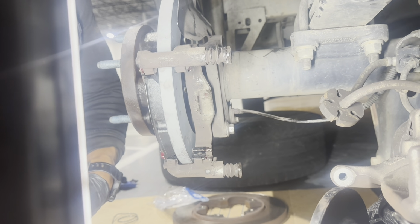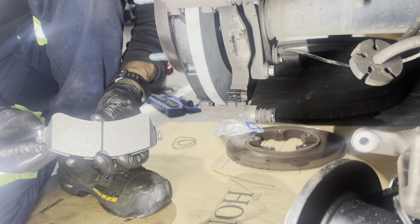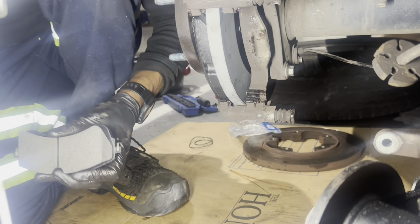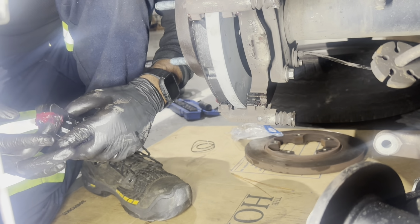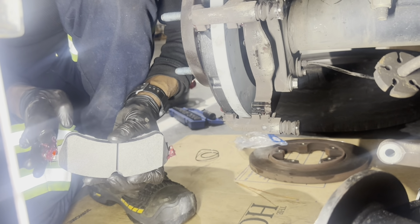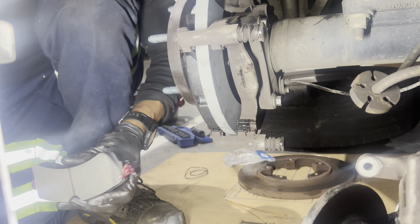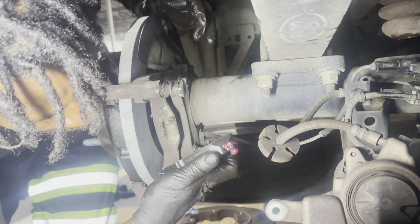Put my clips on, like so, like so, like so. Gotta love Ford, man. Gotta love them. They just get more and more complex, like they're trying to keep up with Mercedes or something. I'm being sarcastic when I say that. Anybody who knows me knows that I do not deal with Ford as far as my preference of vehicle.